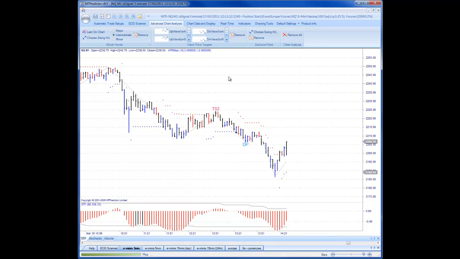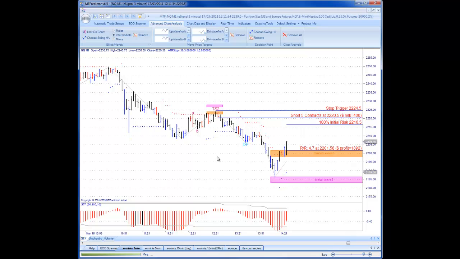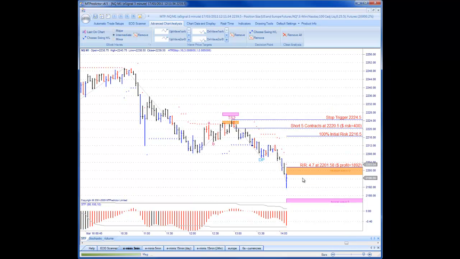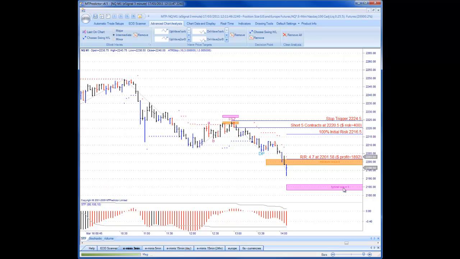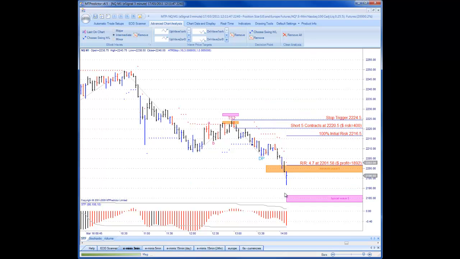Again, let's put the analysis on, right mouse click, select automatic setup, click on the color reversal bar, and here we go. Market went down, and even at our first target, I won't even consider our lower target, which is our typical wave 5 WPT. I won't even consider that. So for a purely standard trade, for standard traders, at the first target, STF is weak, plus 4.7R.